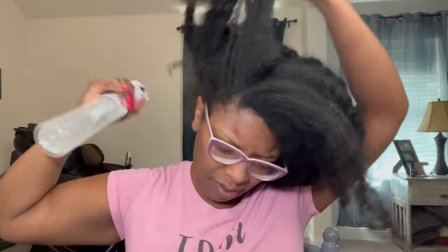All right, you guys, so I am still sectioning my hair off and then applying the leave-in spray along with the styling products, and then I'm sealing in with my hair oil mixture.